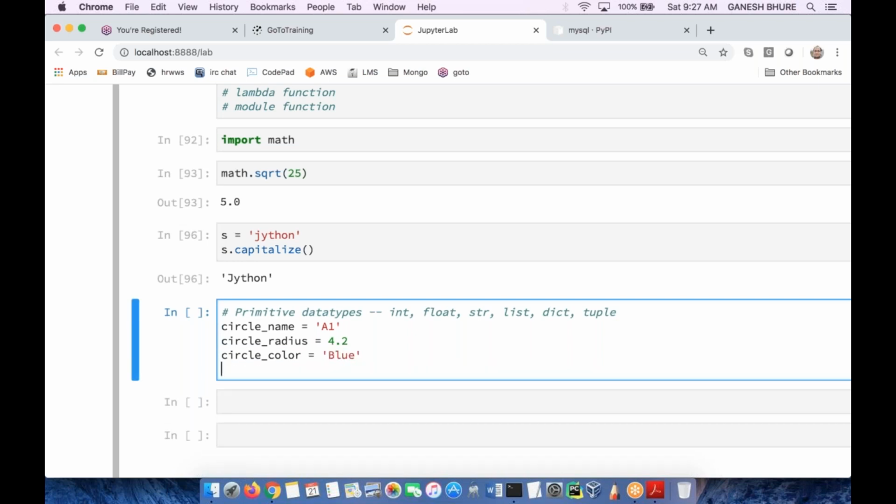This is one circle I got, and suppose I want to have 50 circles. Do you really think it is feasible to do this way? No, it is like 150 lines of code, and everything will be messed up. Circle 1 name, circle 2 name, radius, circle 3 radius, circle 4 radius.